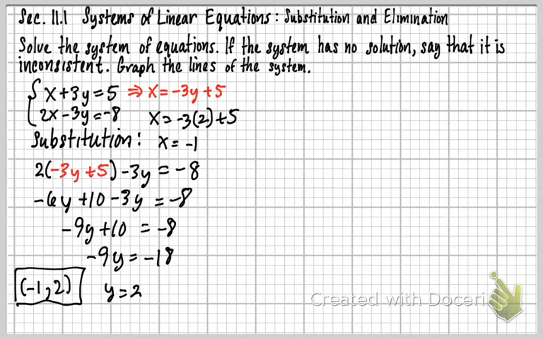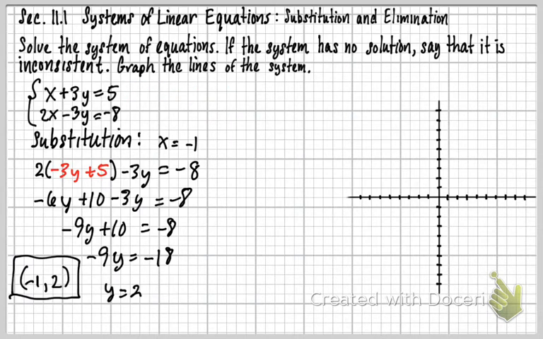Now it tells us to graph this. So now what we're going to do is graph these two lines up here, and most of you have probably forgotten how to graph already. So let's talk about this here. If I try to solve this for y in slope-intercept form, I would actually get a very ugly answer. I could deal with it, but I think there are nicer ways to look at this.